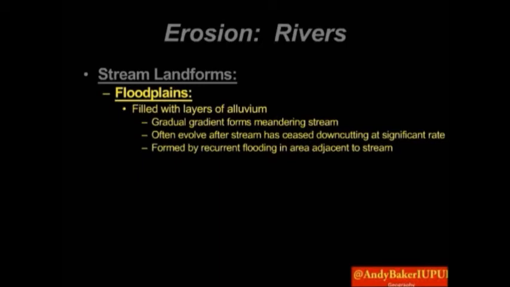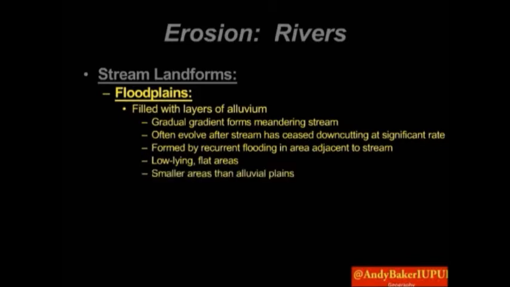So we get an area around a stream which tends to be quite flat, but once again it's a floodplain, so it floods often. As that flooding occurs, the flow of water brings that sediment to a greater amount of area, and then drops that sediment as the rain event declines and the flow goes back to its original amount of discharge. And so what happens is the sediment along the sides of a river is laid down, leaving those layers of alluvium.